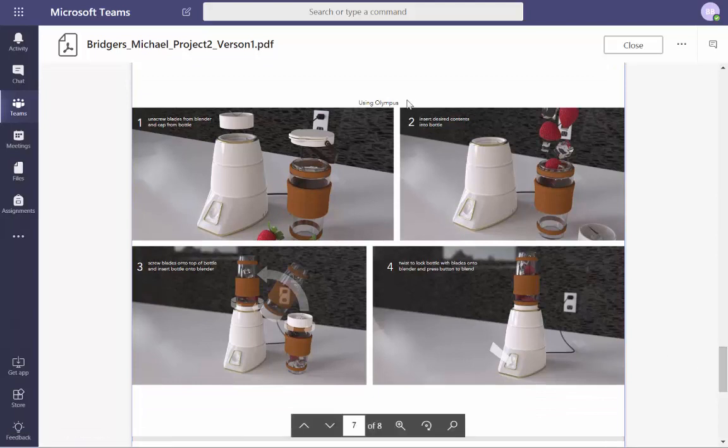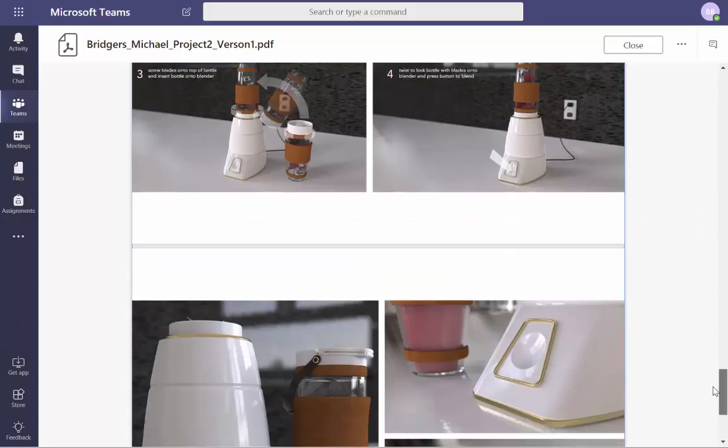Using Olympus, not sure if you need it. If you do need it, keep the S lined up with this area. I like the sequence of use, although I would bring a little bit more attention to your arrows. Here it looks like it's part of the model because you got so much white on white. Maybe red. I'm trying to pick a color scheme that you already got existing. That way it's not so foreign.